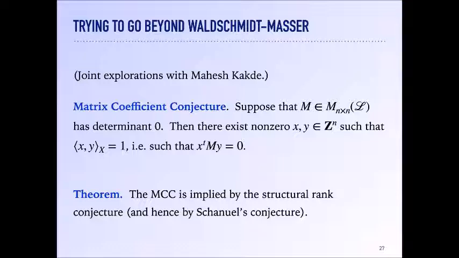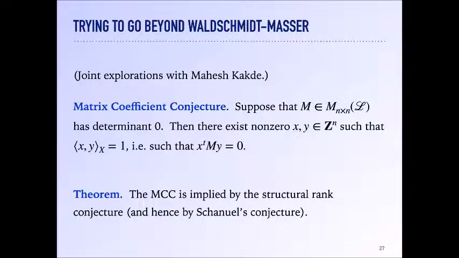And so I want to propose this conjecture, which I've never seen written in the literature, which is just that there's 1 zero. That is, you can do a rational change of bases on left and right, not to get a huge block of zeros, just to get 1 zero. There exist non-zero integer vectors x and y such that the product in this pairing that I've defined is 0. In other words, to say it in terms of the original matrix, so you don't need to introduce this notation, I can multiply by a column vector on the right and a row vector on the left that are rational and non-zero such that I get 0.